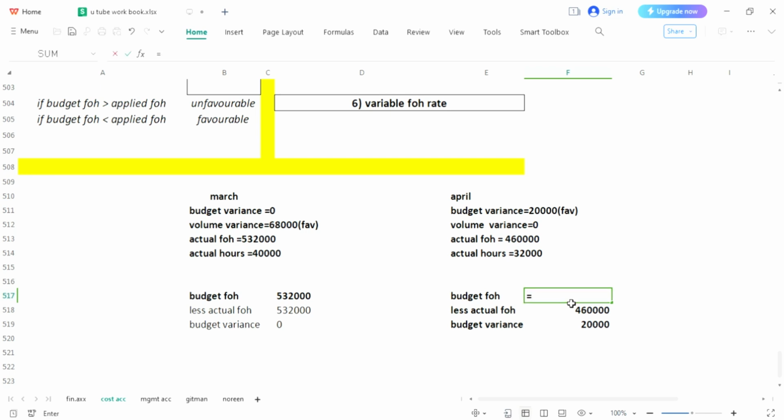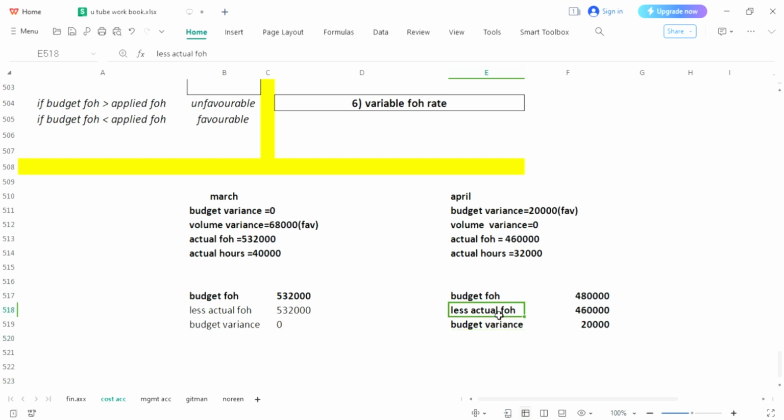For that, 4,60,000 would be added to 20,000. In previous questions, we have made this practice. It was possible to subtract; in both cases the answer was to be 20,000. But why have we chosen to add? Budget variance over here was written as favorable. To make it favorable, we have to make actual less than budget. So that is why we decided to make the budget more, to make our budget variance favorable. So we have added 4,60,000 and 20,000 to get 4,80,000.